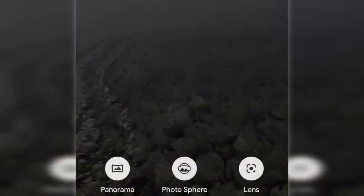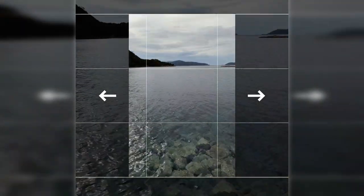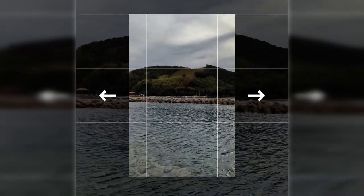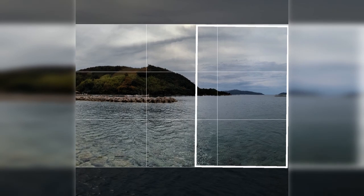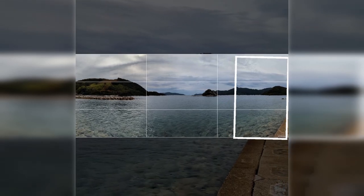Lastly, another feature standard to any decent smartphone purchased in the last decade but made better by the Pixel 6 is panoramic photos. Nothing new here on the UI side — you choose the mode, then follow the on-screen prompts and arrows to take your panoramic image by slowly sweeping your phone in the direction of the arrows while keeping things framed up nicely. Use the on-screen grid as a guide, and pretty soon taking cool panoramas will be second nature.